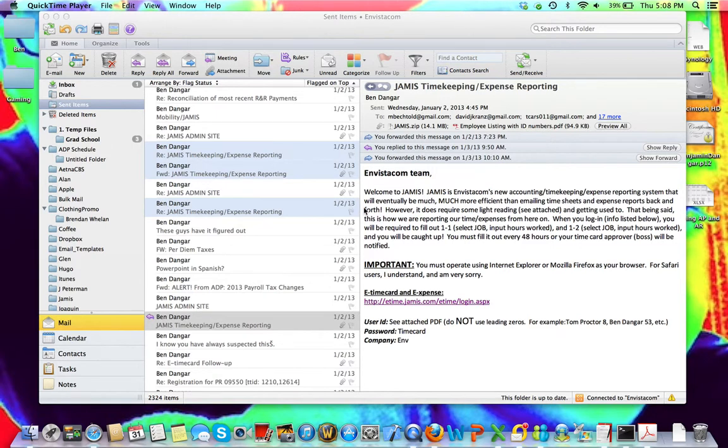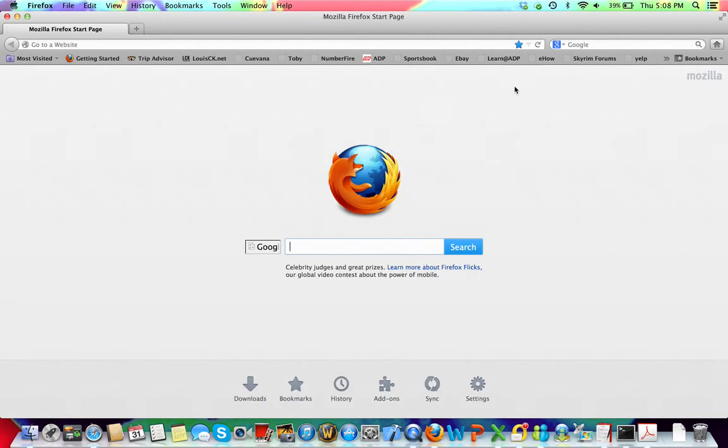Since I already have this link set up, I'm going to go to Firefox, which is what I use. Earlier today, I sent out a tutorial on how to clear your web history, allow pop-ups, and that sort of thing for Safari and for Firefox. If you use Internet Explorer, which I do not use, you'll need to Google how to do that, but it's imperative because it won't work if you don't do these things.